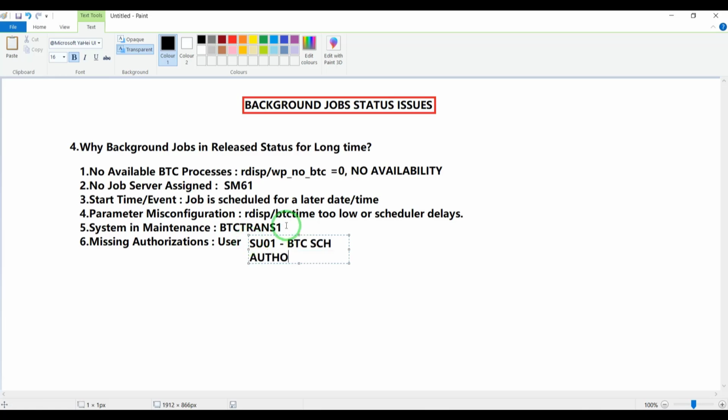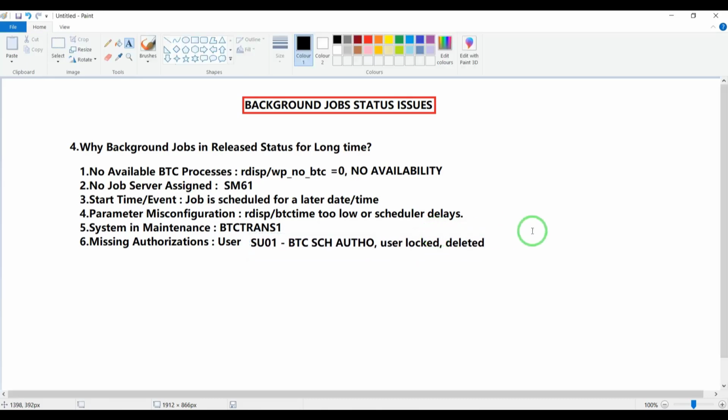That is the reason. And there are some more reasons, like the user being locked or deleted. The user doesn't have the BTC schedule authorizations, or the user may be locked or deleted. These are the reasons why background jobs are still in release status.